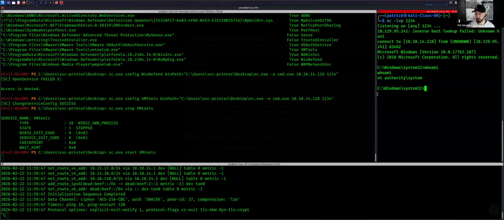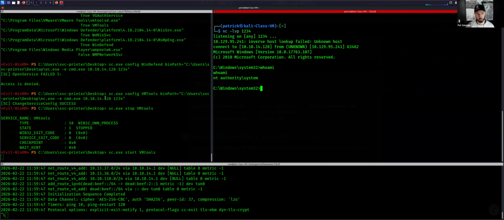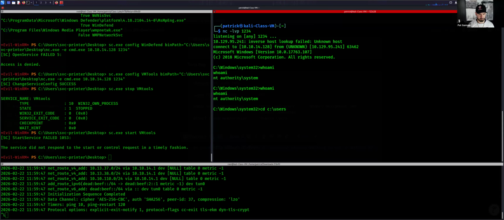So with that exploit, I'm root, right? We can cd to C:\Users\Administrator\Desktop. Don't be silly.